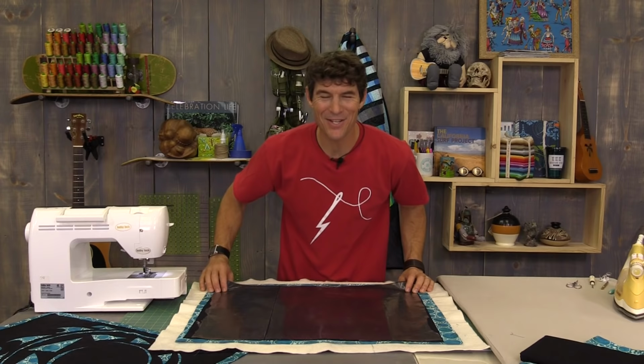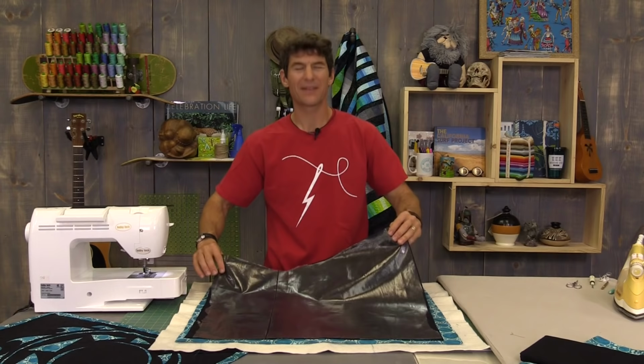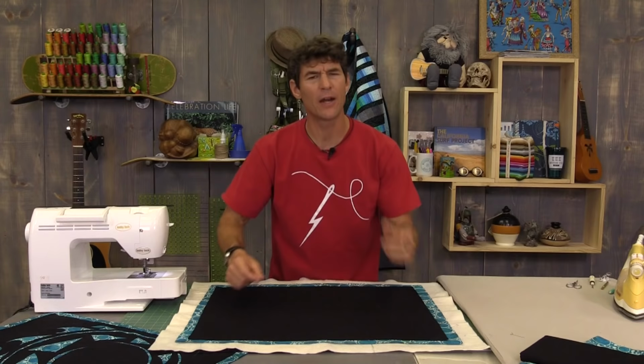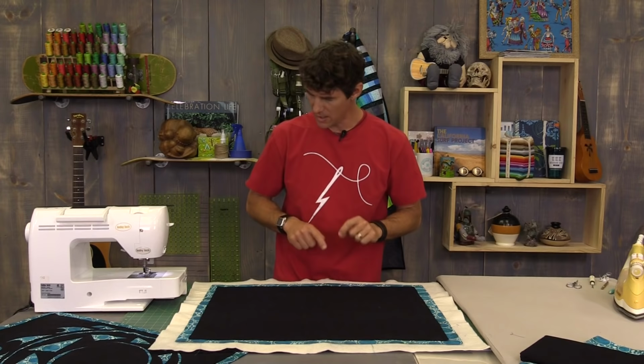Okay, and as you can see, I've already taken the paper off of this, and if you have little spots maybe where the glue doesn't, it kind of comes off on the paper, it's no big deal. This is just our backup plan. Like I said, I'm not even sure if the other reverse applique artists do this or not. I am going to center this background fabric. I don't even know if I told you this or not. It's 2 inches less for me than my motif fabric is gonna be. So if that was 27 by 22, the black is now 25 by 20. So I am eyeballing a 1 inch reveal all the way around.